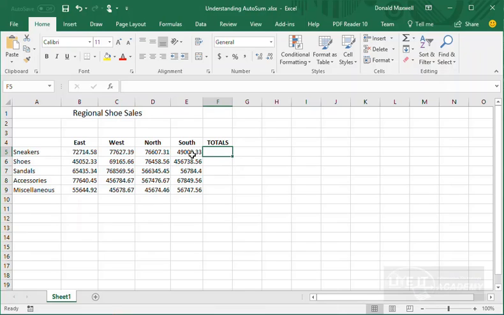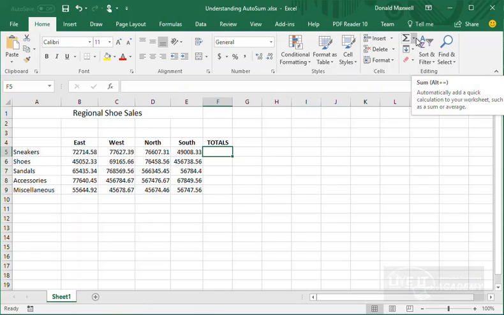Traditionally, you would have to go through the process of putting in a more complex command by putting in the numbers, adding them, and so on. But look what happens when I invoke this tool. Now, there are two easy places to get this tool from, but let's say the easiest place is to go to Home, Editing, and right under the Editing tool, we'll see the AutoSum tool, right?